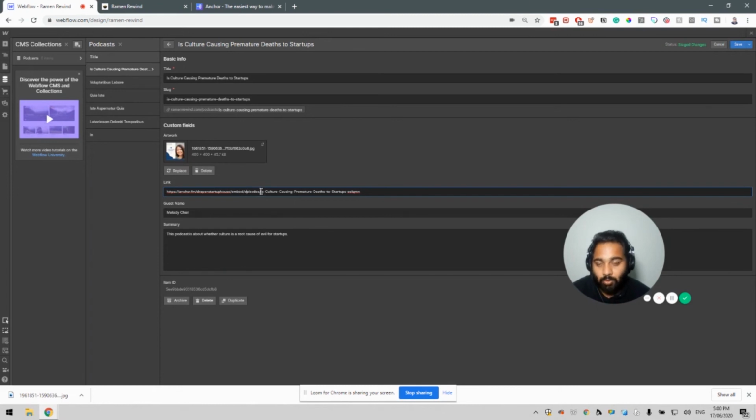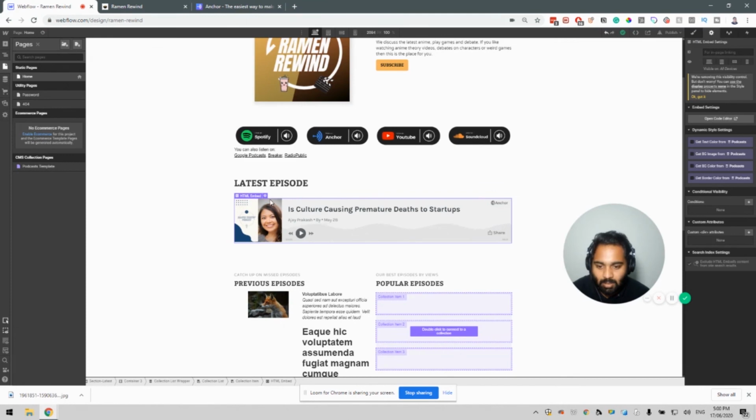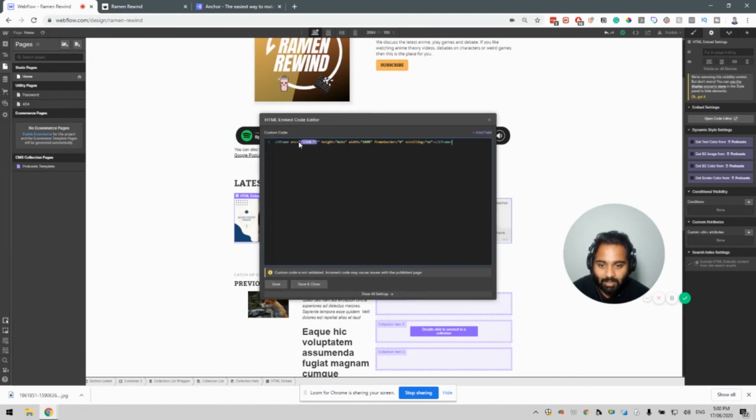What you can do also is just change it such that you only have a text input, right? And so your text input could purely be just this part because that's the only part that actually changes between the embeds. And then when you input it, instead of doing quotation marks link, you can put the actual http://anchor blah blah blah.com/ and then put that link at the end, and that'll also work. So it's really up to you how you want to do it. Essentially what it's doing is just replacing the text with that collection input, just like you did with the images and the text and all the other stuff.